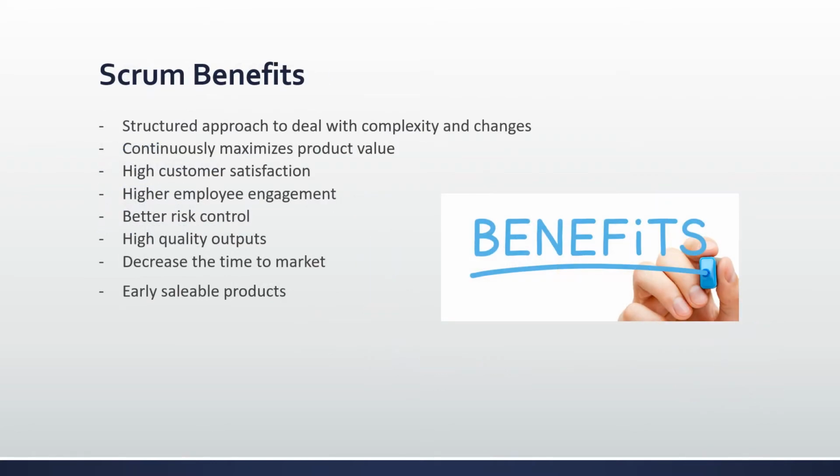There are many benefits of Scrum, which is why a lot of people use this. First, it provides a structured approach to deal with complexity and changes. Next, it continuously maximizes product value. It has high product value and short feedback loops that bring high customer satisfaction. It has higher employee engagement, better risk control, higher quality outputs, and the earlier and frequent releases decrease the time to market, which is early saleable products, which includes increasing the revenue.